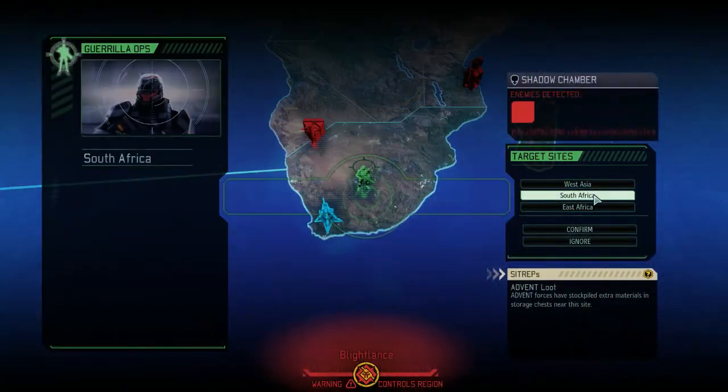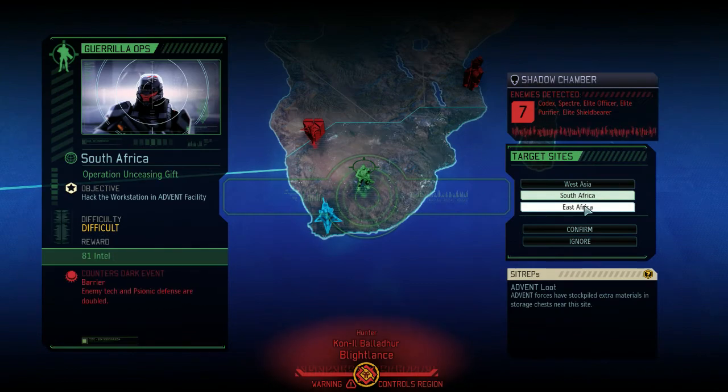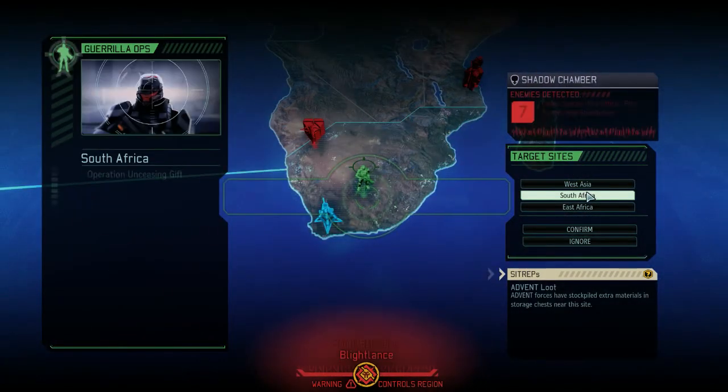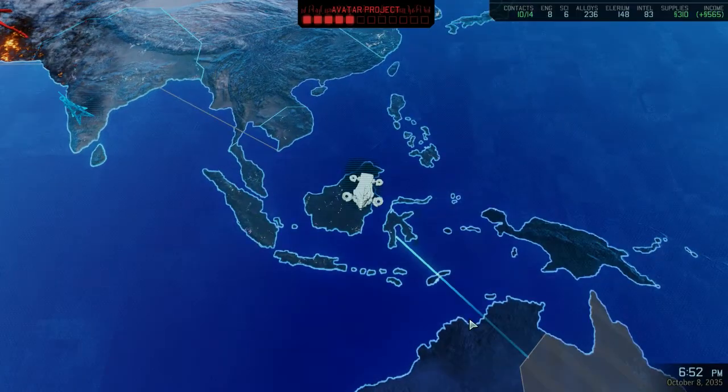I think what we decided on was... Let's see. It was not that one. Let's see, barrier. What was the deal here? What did we get? The supplies? No. I think it was this. Yeah, because they have the codex. We need to skulljack a codex. Spectre, Elite Officer, Elite Purifier, Shieldbearer. There's some extra chests here, so we'll get some supplies, and we'll get 81 intel. And we'll counter barrier, which sucks. So this is the all-around mission we want here. So we're going to confirm this. Setting course for South Africa.